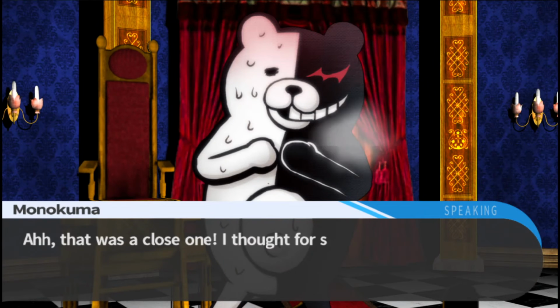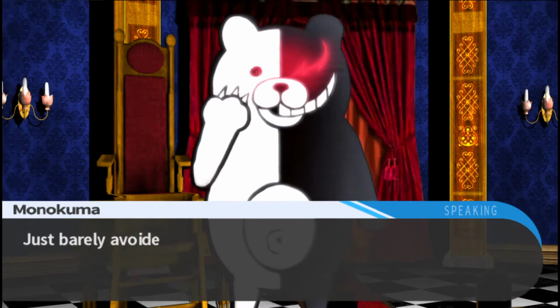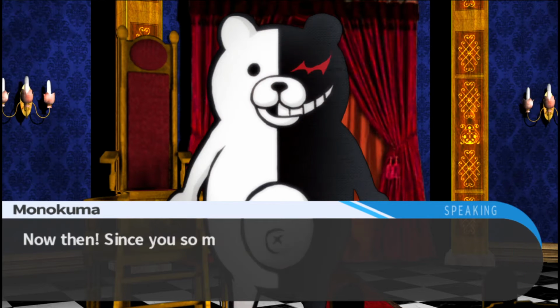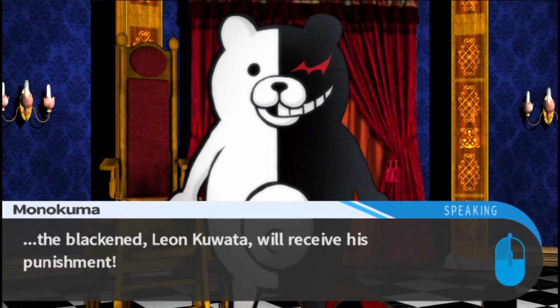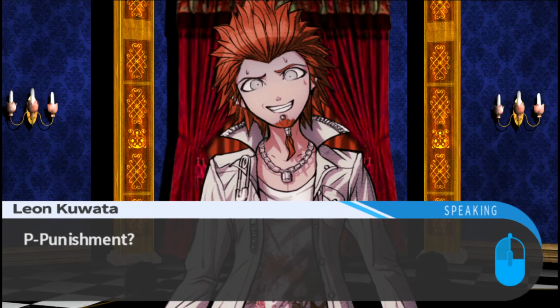Damn it! Doki doki! That was a close one. I thought for sure you were gonna give me a good walloping. Doki! Just barely avoid punishment, you did. Now then, since you so magnificently revealed the identity of the killer during the class trial, the black hand, Leon Kuwata, will receive his punishment. Punishment?